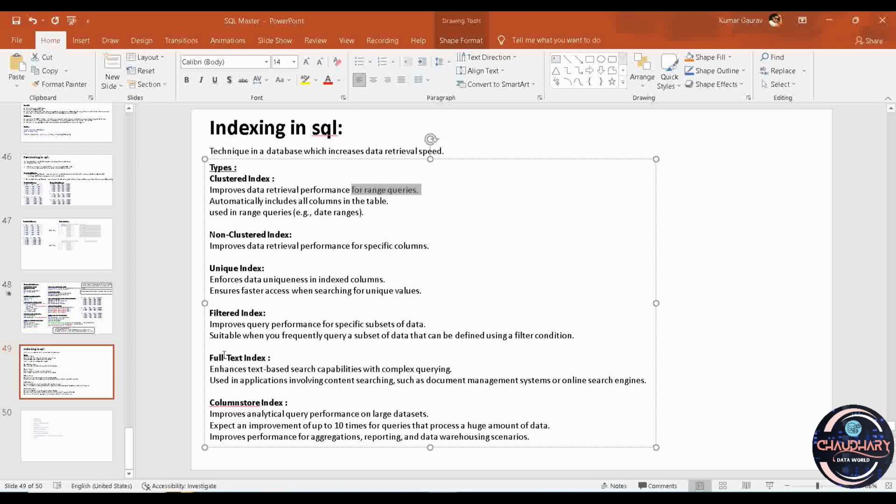After that, we have the full text index. This is suitable for scenarios where content searching is required, as you are using the like operator.